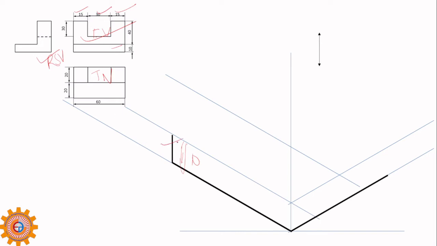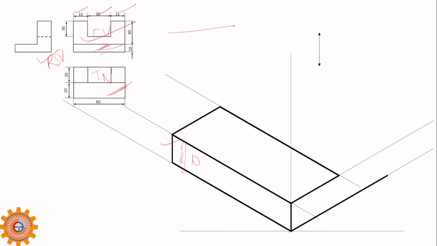Next, like this one. What have I drawn here? You observe, I have drawn this part of the top view. This I have taken, and this. First, I have to complete this base, which will look like this. Okay. Then I will go to the other part, the upper part. See how it looks.